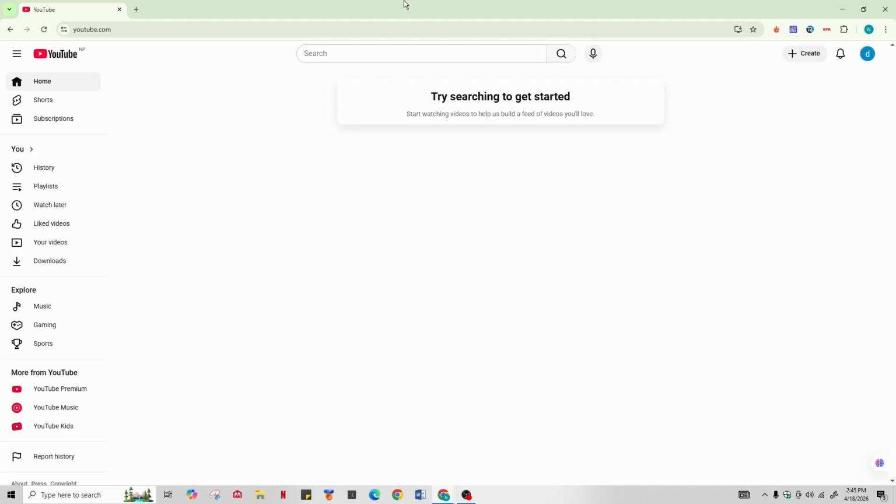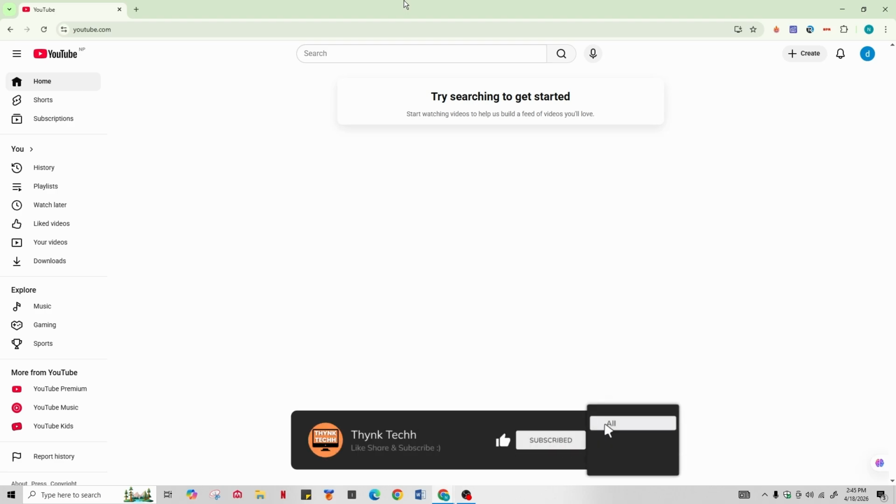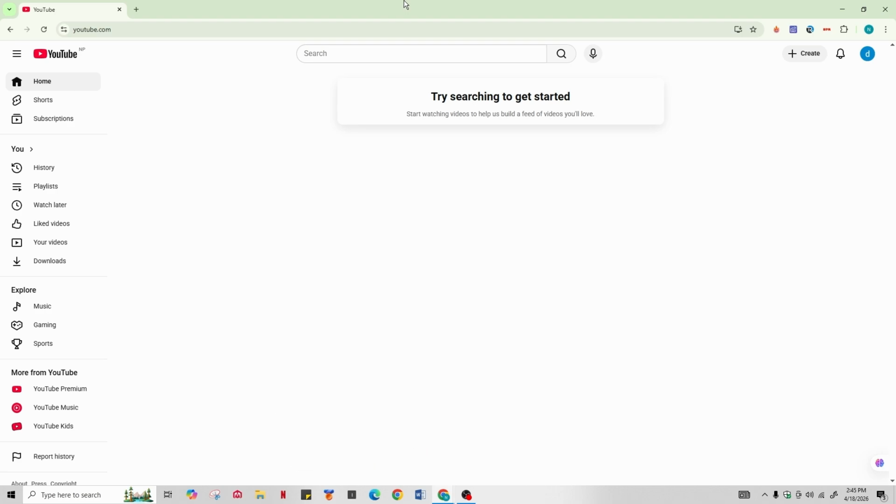When enabled, it's like you're not signed into YouTube, and your searches and watch history won't be saved to your account. YouTube won't use your past activity to suggest videos, and normally your YouTube homepage is filled with recommendations based on what you've watched before. Incognito mode prevents this. So let's start by turning incognito mode on, and then we'll turn it off so that you can get personalized recommendations and save your watch or search history again.